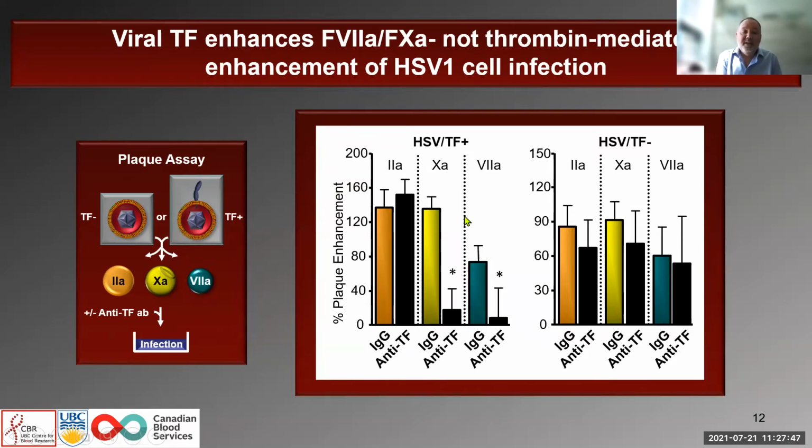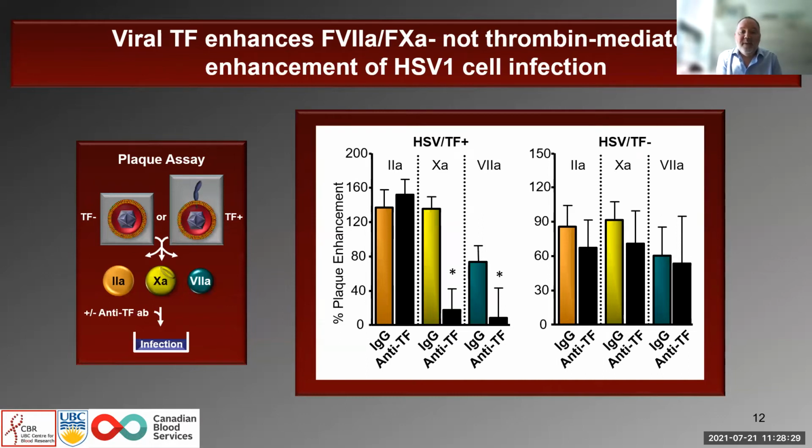Here we show that infection is increased with each of the 3 proteases when they are included with both the tissue factor positive and tissue factor negative viruses, as seen in the IgG lanes in the right-hand panel. However, when an anti-tissue factor antibody, denoted as anti-TF, known to attenuate the signaling function of tissue factor, was added, the enhancement of TF positive HSV1 infection by factor 10A or 7A was lost. The reduced HSV infection is consistent with 7A and 10A being organized within tissue factor on the virus surface, analogous to the tissue factor complex mentioned earlier.